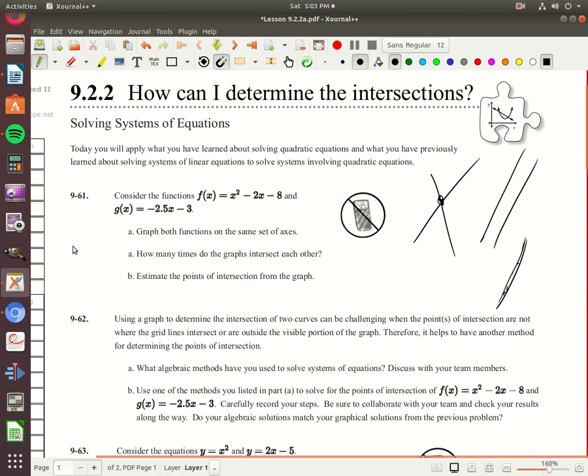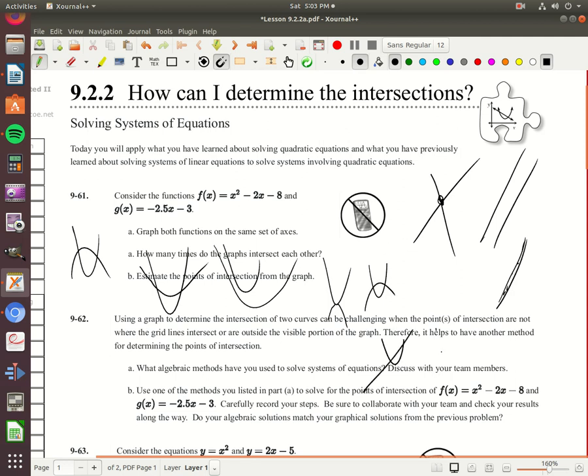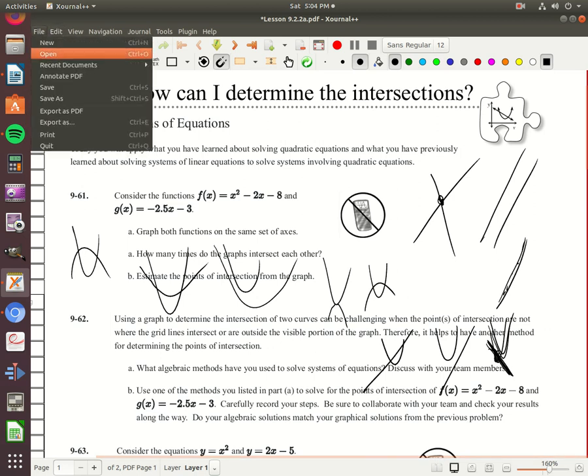But what happens when we have two parabolas? They might touch twice, maybe they'll touch exactly once, maybe they'll look like this, who knows. What if we have a parabola and a line? Maybe it looks like this and they never touch, maybe it looks like this and they touch exactly once. You know what I was going for there. So that's really the goal of what we're looking at today.